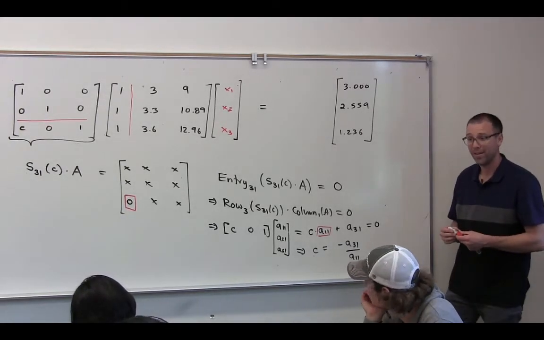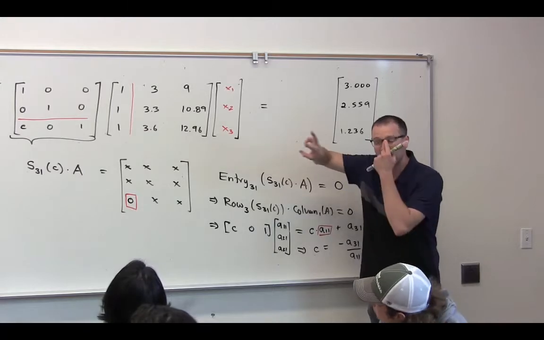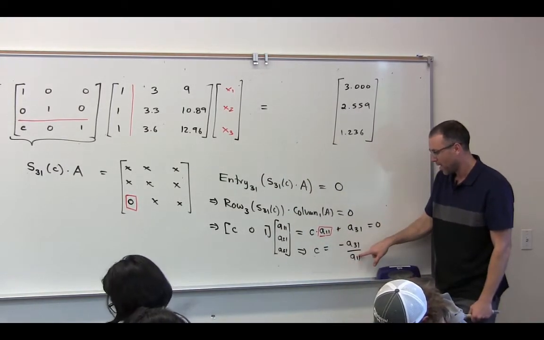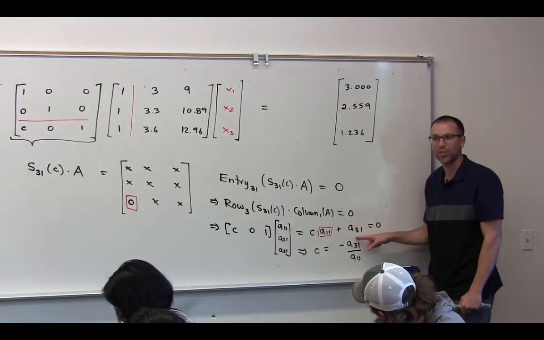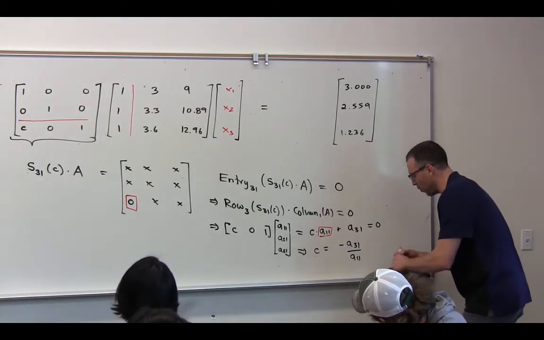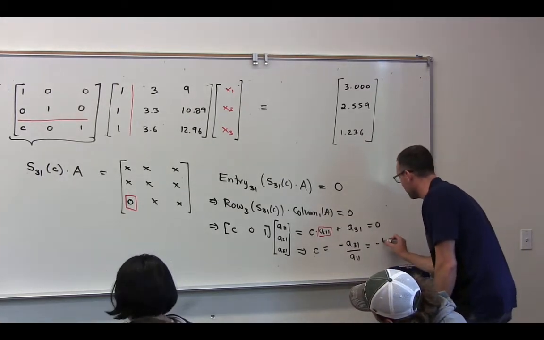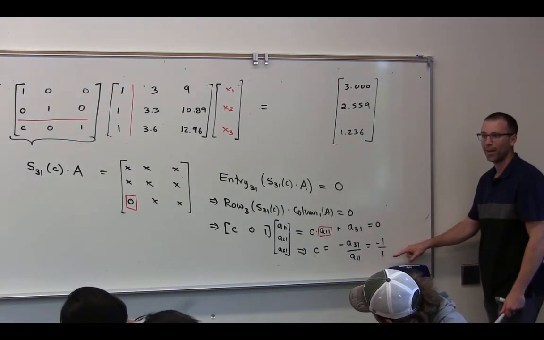This is, of course, under the assumption that A11 has to be non-zero, which means that the pivot that we choose is the thing that we're pivoting around, in the sense that we're using that pivot as a way to eliminate the associated location. So in this case, what was A31? Well, it's the least interesting A31 and A11 combination. What is it? Negative 1 divided by 1.